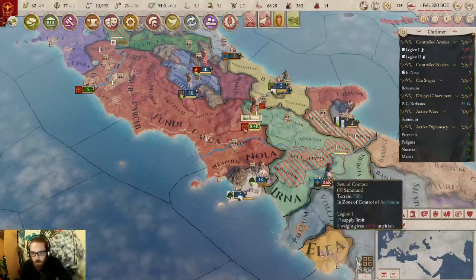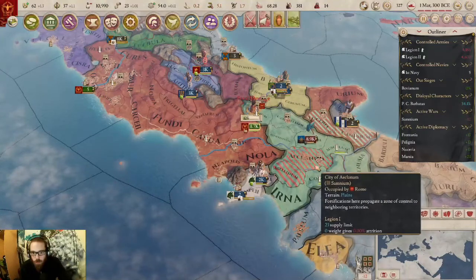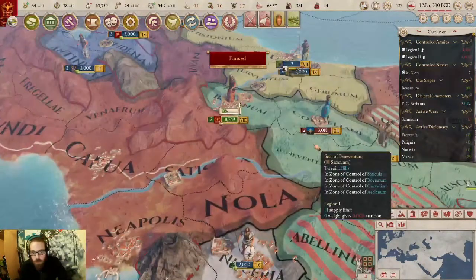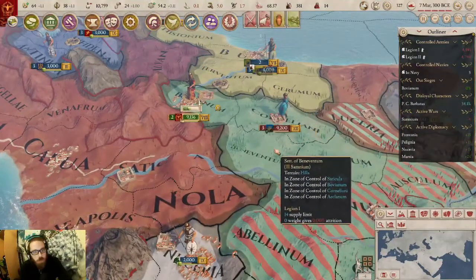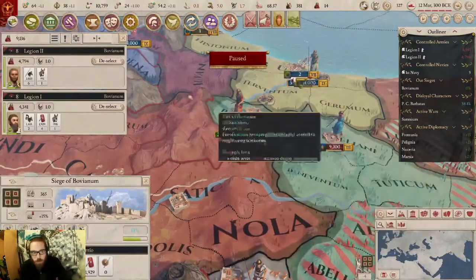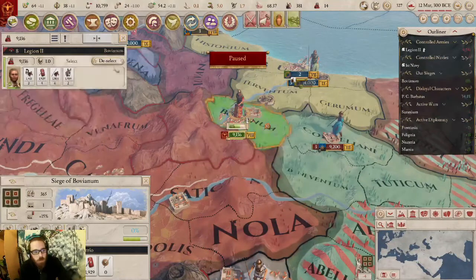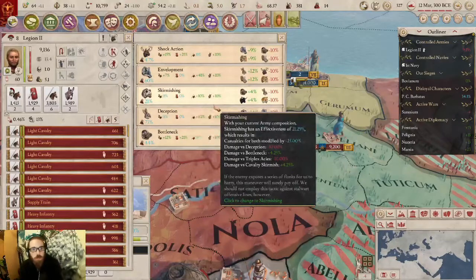Okay, let's see. They are staying over there. No, I'm taking this fort, this is nice. Are they going on the offensive? It's a bit surprising of them, truthfully. But they might be. Yeah, they are. Okay, let's see. They had shock action before. Let's merge everyone. They had shock action.